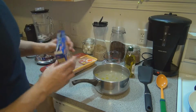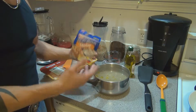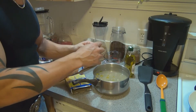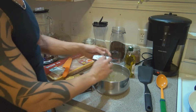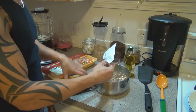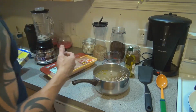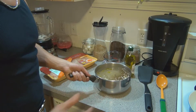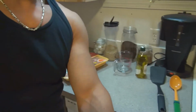And what I like to do is I'll mix in some onion soup mix. That way the rice doesn't taste plain and disgusting, because I'll be honest, this gets old pretty quick eating this all the time, but mixing this in helps a lot. Sometimes I'll use 2 packets. I only had 1 packet left, so I only used 1. And then I just throw this on the stove and get this started. Put it on high heat and let it go.